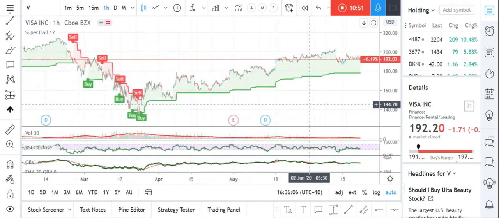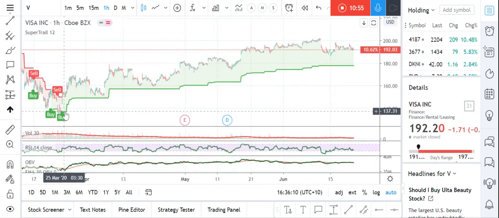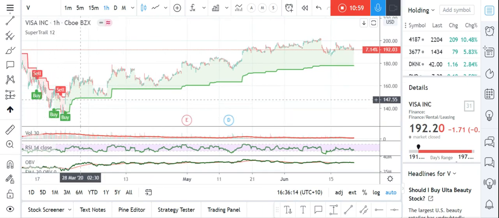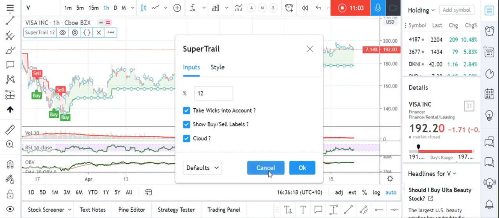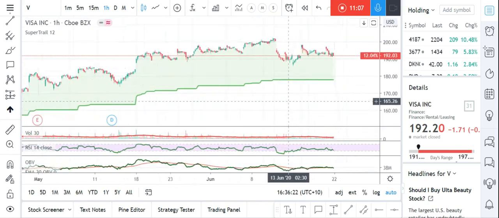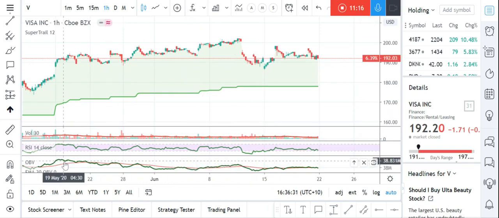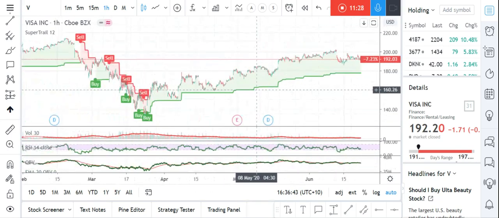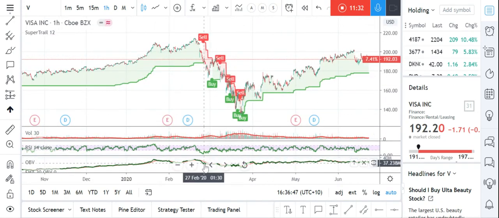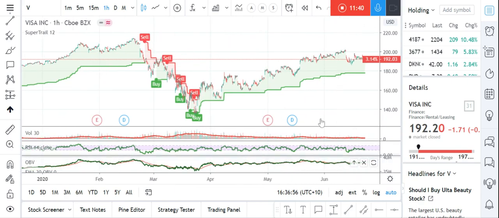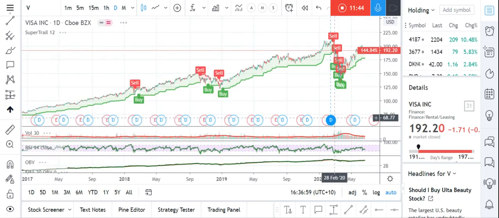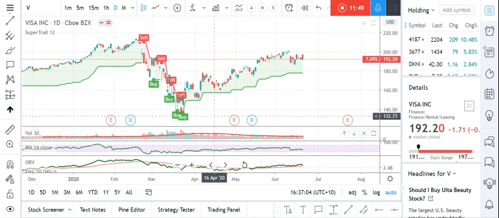The only thing I'd add is it's meant to be an indication. It's trying to help you with your trades. It's not going to be 100% accurate. It just depends on where you set your trail, to give you a bit of a guide as to where you should set your stop losses. But then I use something like the OBV for confirmation. I want to make sure that if I'm entering a trade, the OBV, which is basically a battle between the buyers and sellers, has a moving average on the line. If the OBV is above the moving average, then in theory buyers are a bit more in control, and if it's below, sellers are in control. You can see it dip down here, so sellers are in control, dip back above here, buyers are back in control, and then it's been fairly neutral and the stock hasn't really moved a whole lot. So something like an OBV helps give you better confirmation as to how it's going.